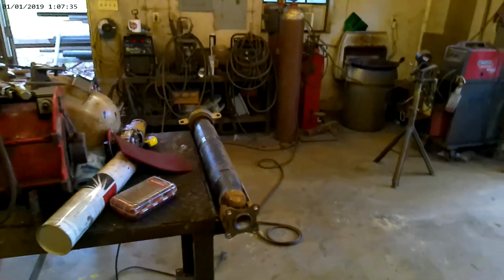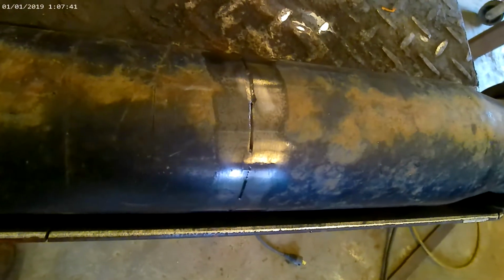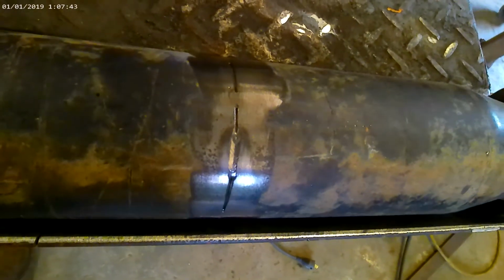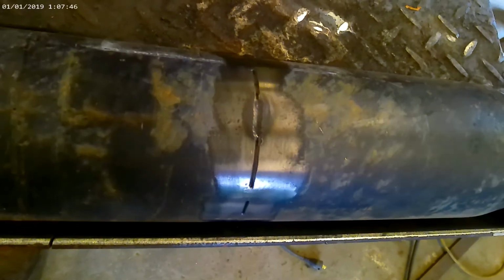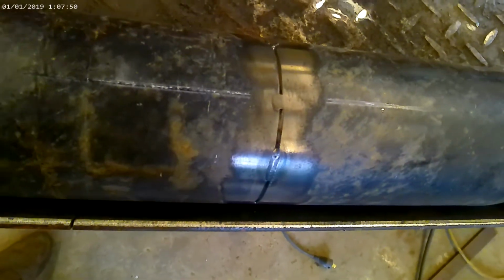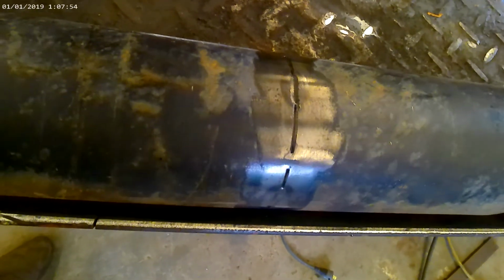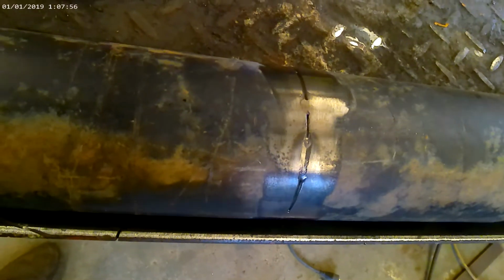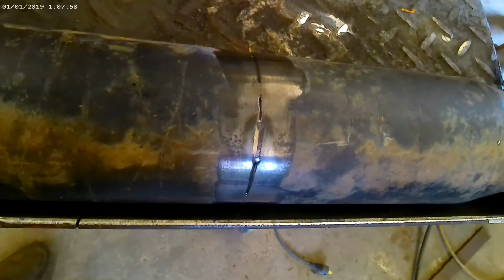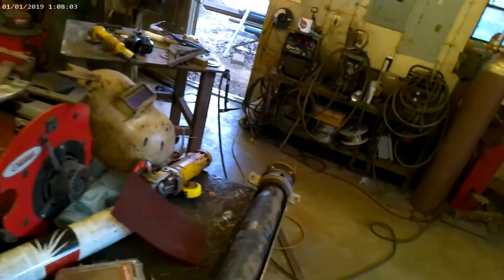All I've done so far is go back through and put tacks in between my original tacks because, like I say, it is a very light wall. So we want to make sure nothing flexes or moves. So we're going to go around it with TIG. The first time around, I'm going to try not to use hardly any filler metal. I just want to strictly fuse in the lower part of the bevel because there's not much bevel, there's just not much pipe there.